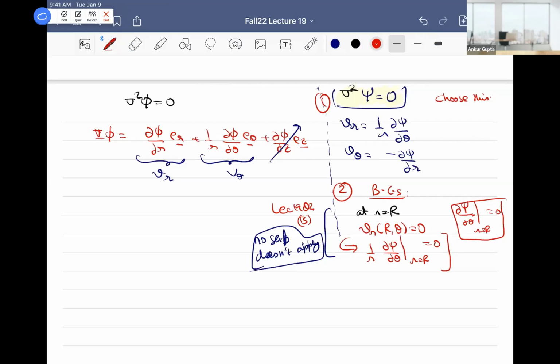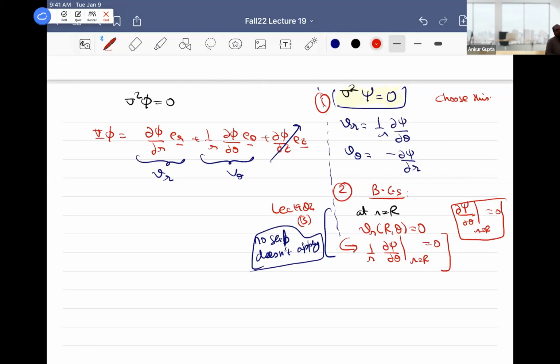This is what you do in homework 4, problem 4 and problem 5: the boundary conditions are in velocity, but we want to solve in terms of psi, so we change it into psi. Any questions on how I've done that? I've just taken the formula from the top and replaced it, and you get del psi by del theta. The point is that my governing equation is in terms of psi, so if I just leave it in terms of velocity, I cannot solve the governing equation. So that's why I've changed it. Any other questions? Okay.